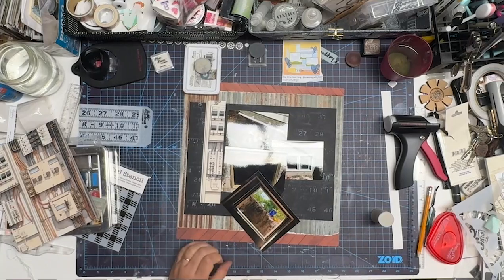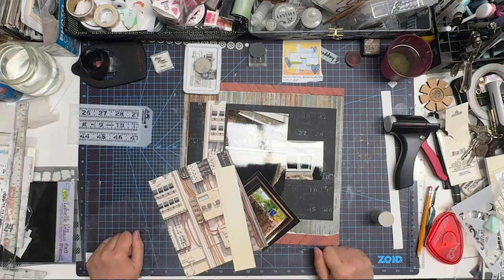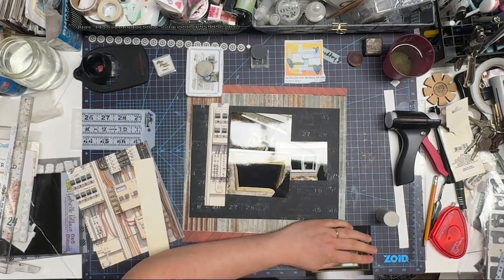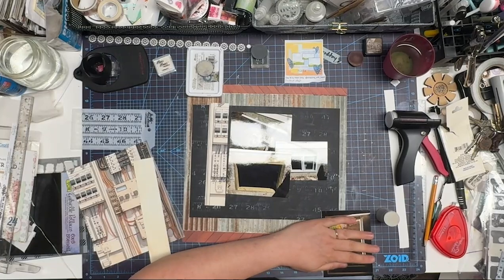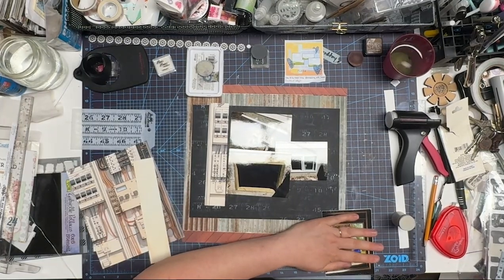So I cut these all to different sizes. I just wanted to keep what the main focus of the picture was. And then I do know I want that strip to be a little bit longer, and I'm trying to decide how to do that. So as I'm thinking about that, I am scuffing the edges of all the photos.